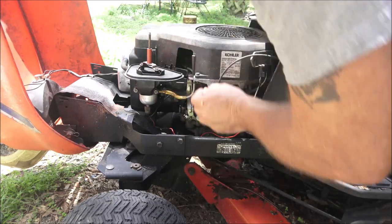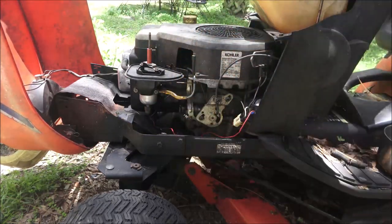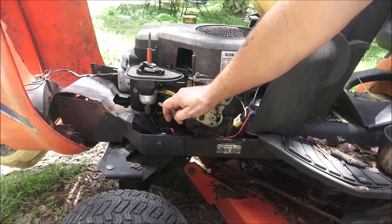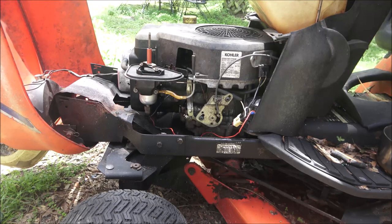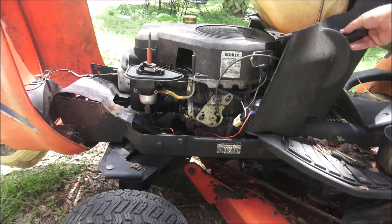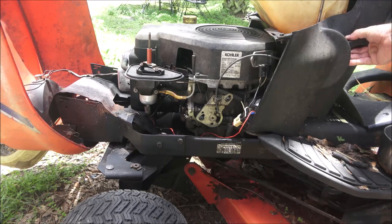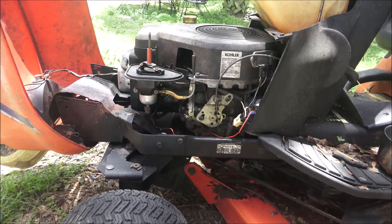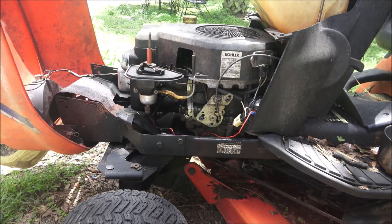It's got fuel in it there. It's got fuel in here. So I'm not sure what's going on. Could be that line's kind of small, but still it should have enough fuel to run it. Okay, well, let me dig around and let's see what's going on with it.